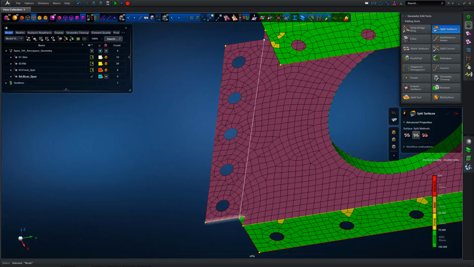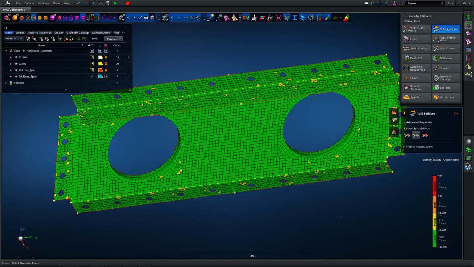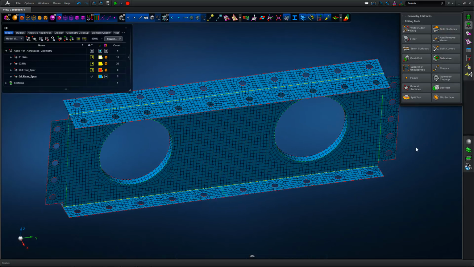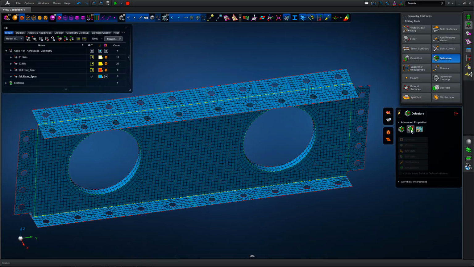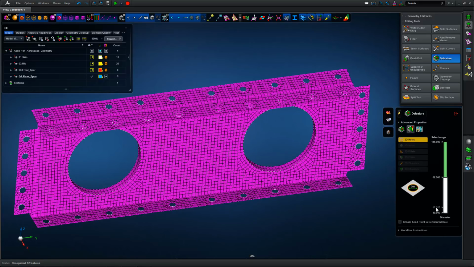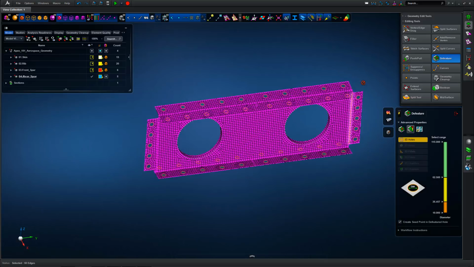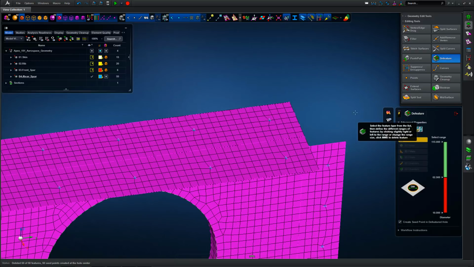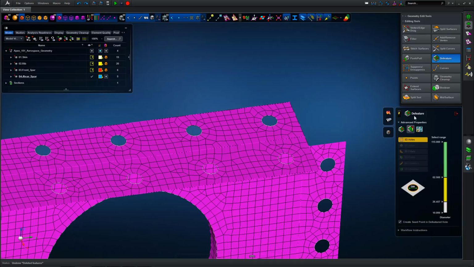So another change we're going to make is introduce a split into the surface near these edge holes, and then again checking the element quality, no bad or poor elements, so we're pretty good to go. Depending on how we plan to model the fasteners within this structure will determine how we mesh in particular local areas. So by defeaturing the fastener holes and creating a hard point, a seed point at the hole center, we can see we've got a very regular mesh if we wanted to use a node-to-node element connection.